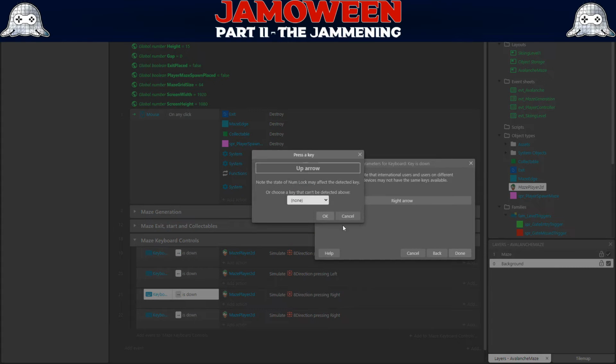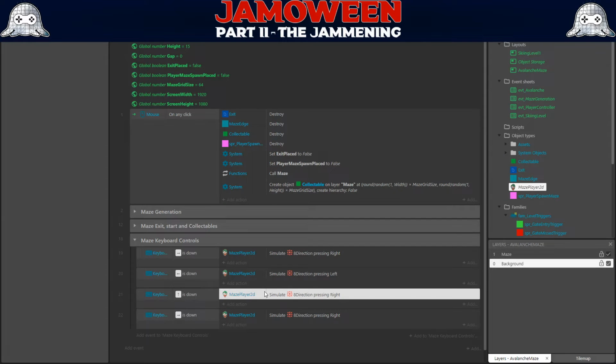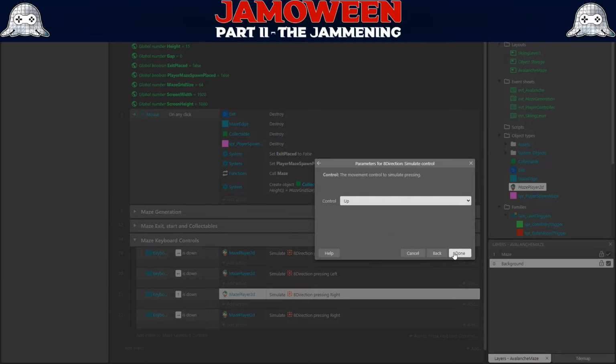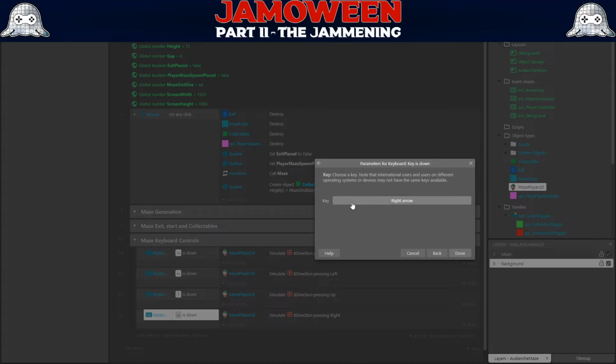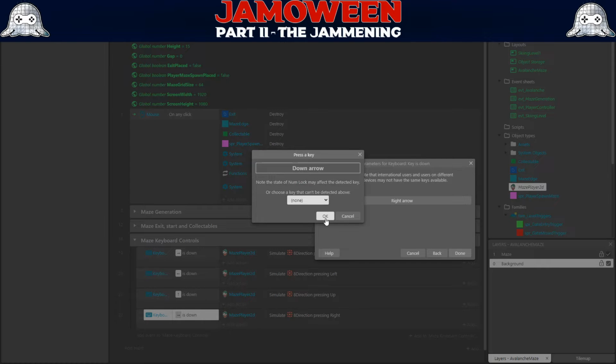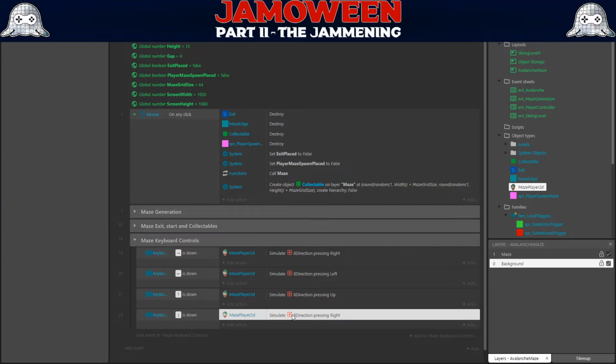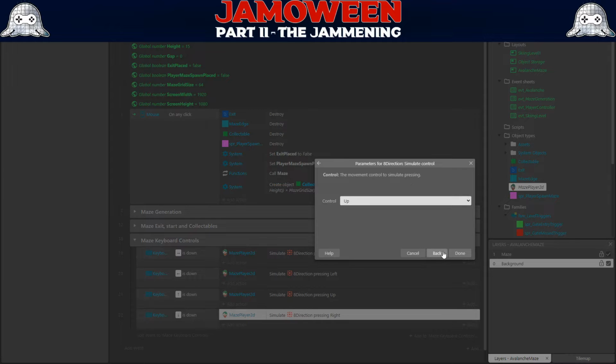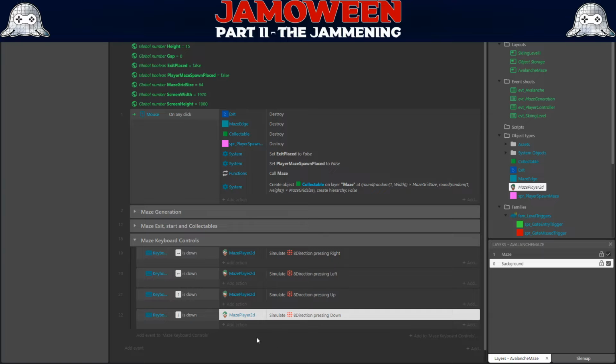Then we'll add the up arrow and use that to simulate up, and the down arrow, and that can simulate down. So right, left, up, down.